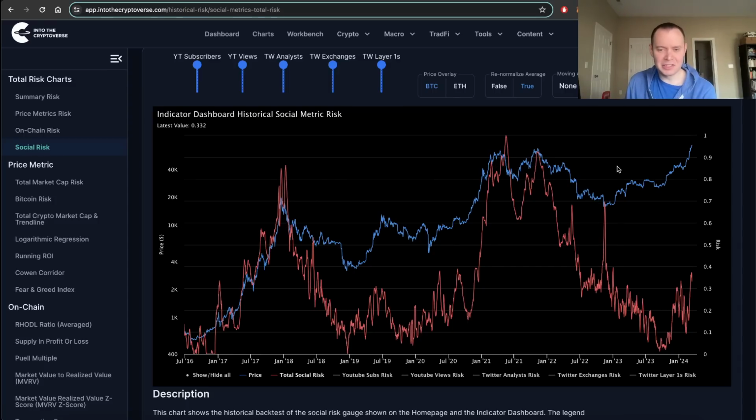That's my guess. I think you're probably not going to see social risk immediately go all the way up here. But you can already see that it's outpaced what we saw in 2019, right? If you look at this horizontal line across the screen, we're already at a slightly higher level than we were at in 2019. So again, that's something to think about too. And I've said before, I don't think it's 2019 and I don't think it's 2020. I think it's 2024. I think it's a combination of both prior outcomes, because I think the cycles will continue to throw us curveballs every step of the way.